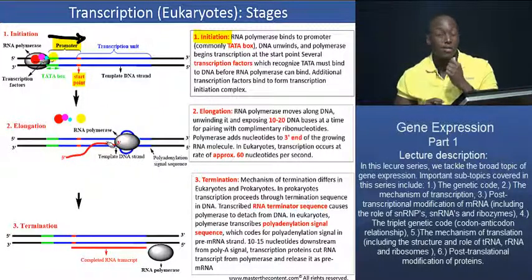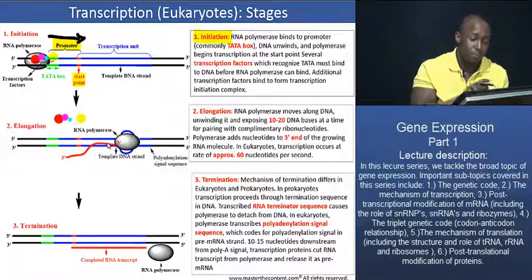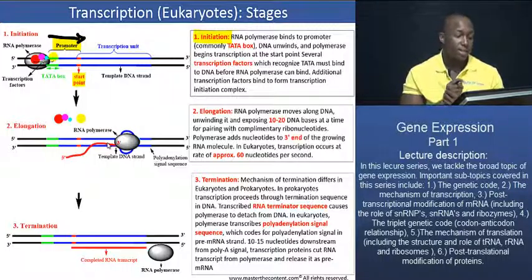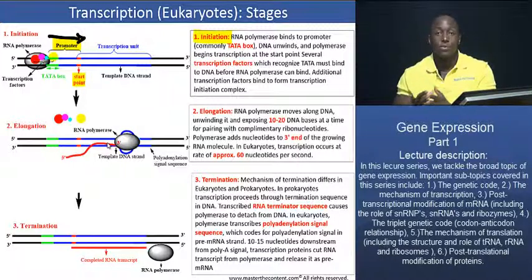Okay. Now, another thing that I need to mention as far as elongation is concerned is that the RNA polymerase is typically very efficient. So you will find it transcribing approximately maybe 40 nucleotides per second in the case of eukaryotes. And like I said, you can have several RNA polymerases binding to a single gene or the same gene, all of them making large amounts of mRNA. So you can have large amounts of mRNA being produced from a very small segment of DNA.